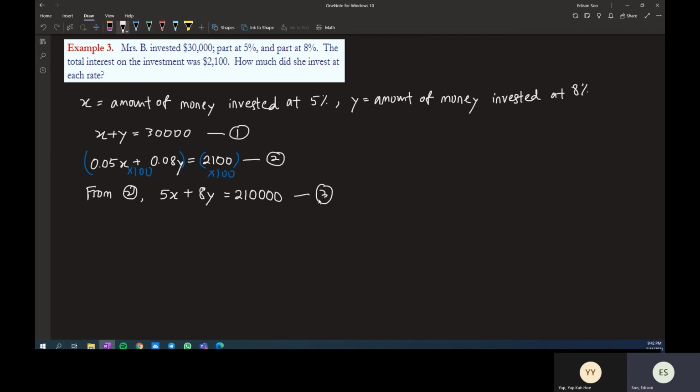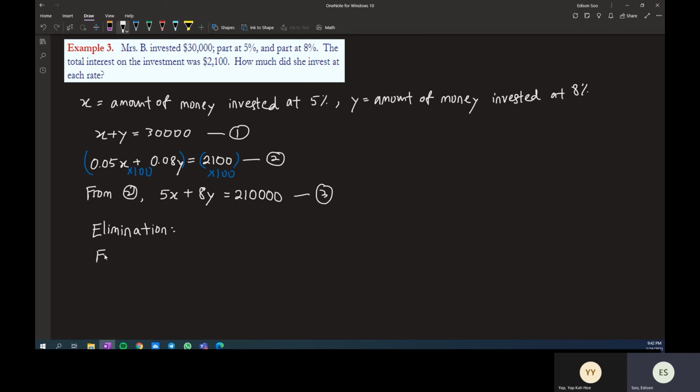Right. So since we solved the previous question by the method of substitution, and my personal preference is substitution because in most cases it's much easier, but just for this tutorial video, I'm going to solve this question by the method of elimination. So how do we go about this? The method of elimination is supposed to eliminate one variable, right?